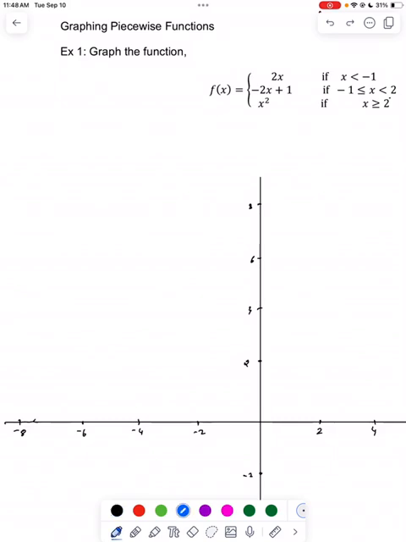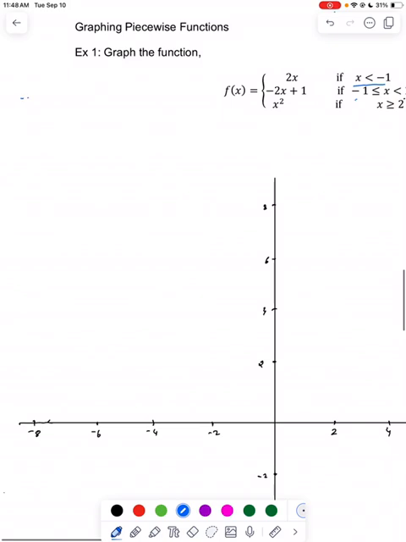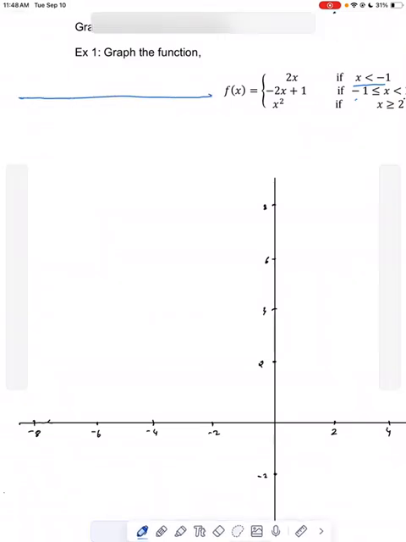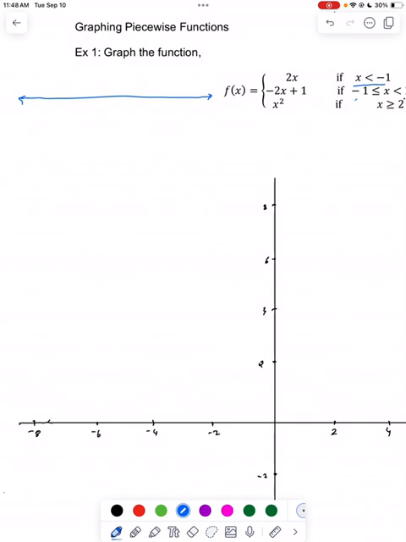So the one piece is when x is less than -1. The second piece is between -1 to 2. And then third is when x is greater than or equal to 2. So what is happening basically, I go on the left here and I draw a number line. So you see the number line has been divided into 3 pieces because of these x values on the right here. So the -1 and the other value is 2. Which divides the line into 3 intervals.